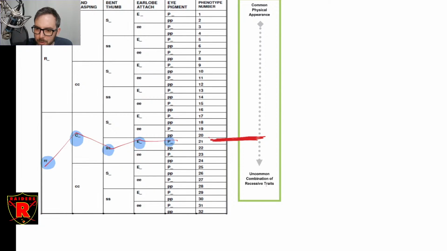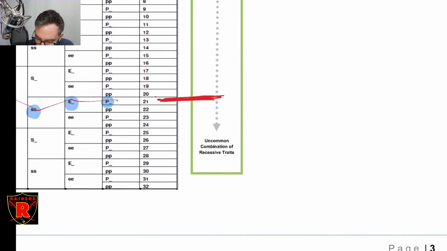"32 mean both your parents have homozygous recessive alleles." Yes, they have them. They don't need to be showing them. It just means that they have those alleles in their genotypes because they each gave you a copy. So for example, if you're little r, both of your parents could technically be showing the tongue roller. Okay, so they could be this. This would mean that both of your parents are tongue rollers.